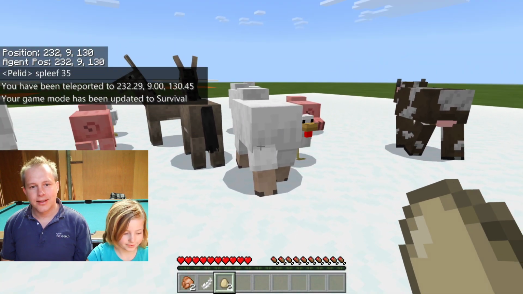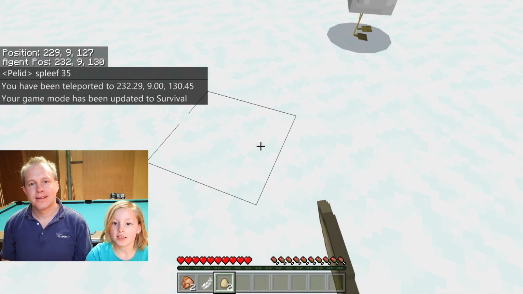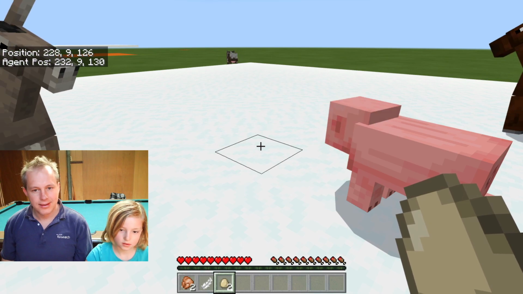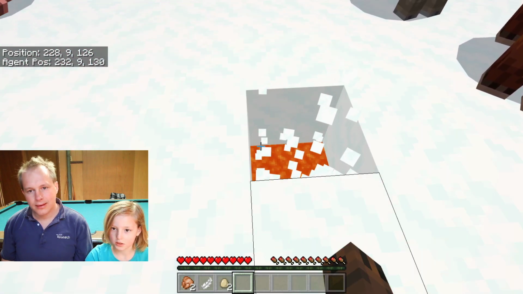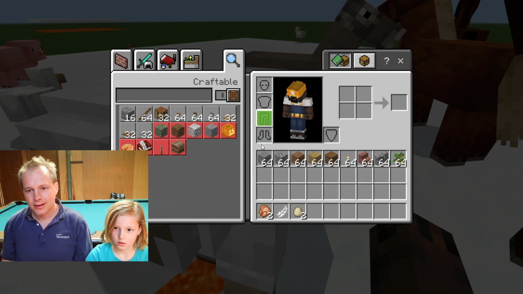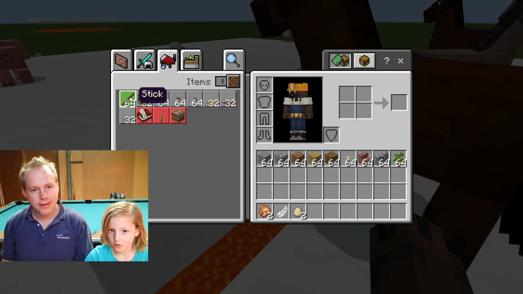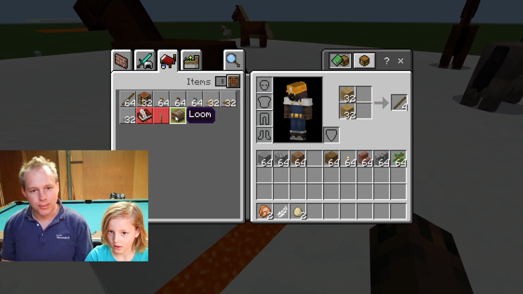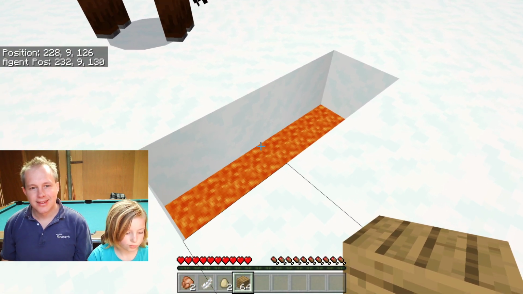Let's get this. And see, now we're a bit more in the middle of the station. Bye bye, little chickie. Oh wait. See, now it's harder because you're in creative, so you have to dig further. I thought you guys said it was easy. You need to equip better blocks. You need a better sword. So before going to the game, you better go mine and build a sword of sorts.